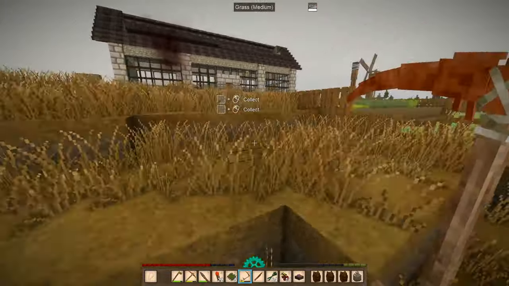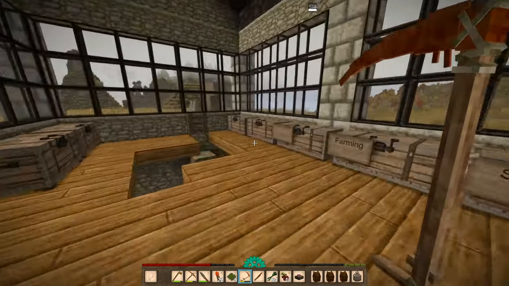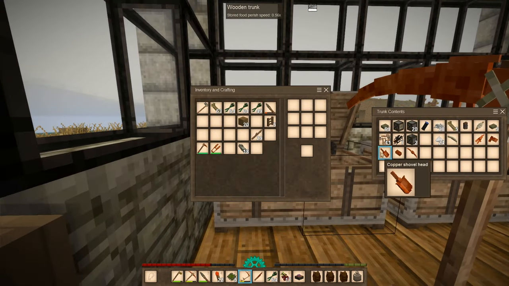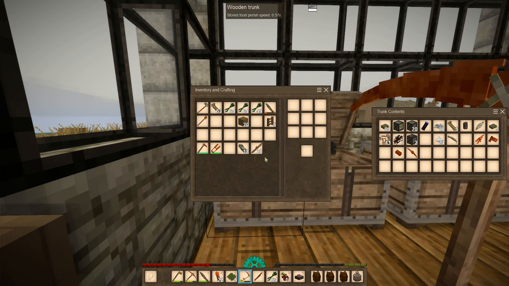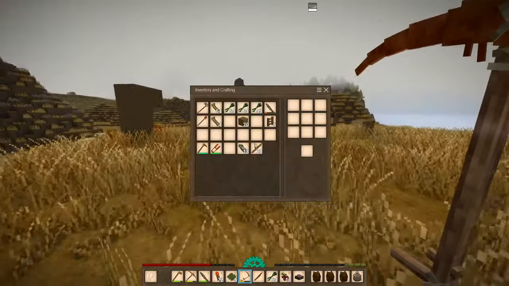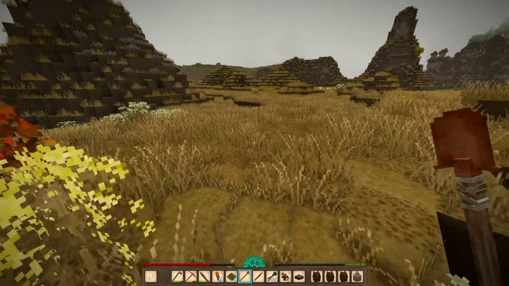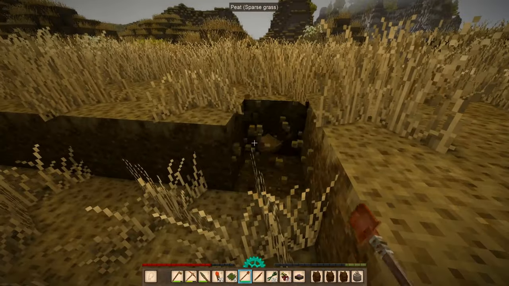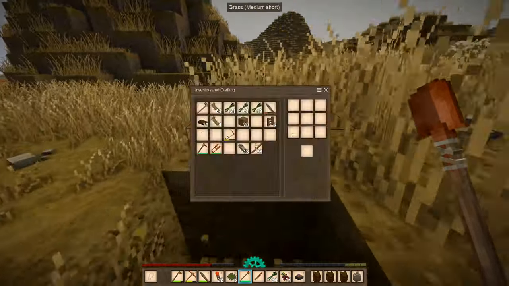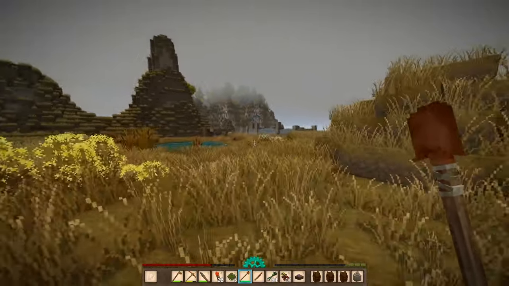Okay, I want to get my shovel real quick. Yeah, where is the shovel? Did I put it in the dump chest? Yes, I did. Also get some peat real quick so we can start it. Really? Alright, so we just have 3 more of those to go.